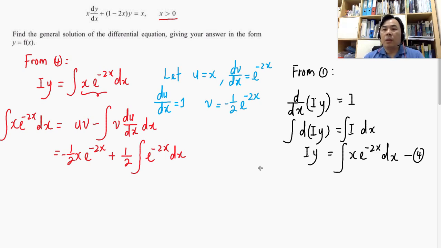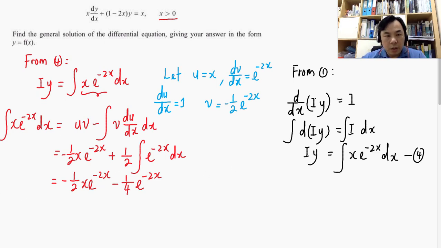All right, so there you have it, right? So from here onward, I'm going to perform the integration one more time. So in this case, I will get this. All right, now the integration for this is definitely 1 over 4 e negative 2x. Okay, now I have indirectly completed my integration by parts. Now all I need to do is go back to my previous section here, which is equation number 4. So I'm going to continue from there.